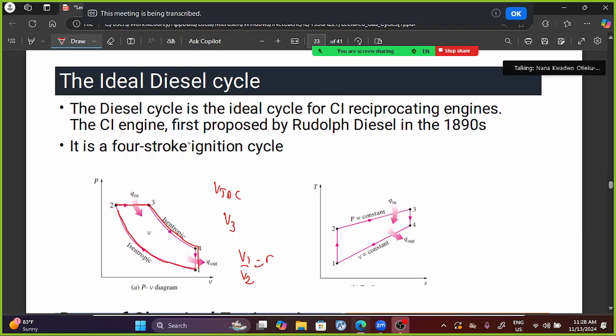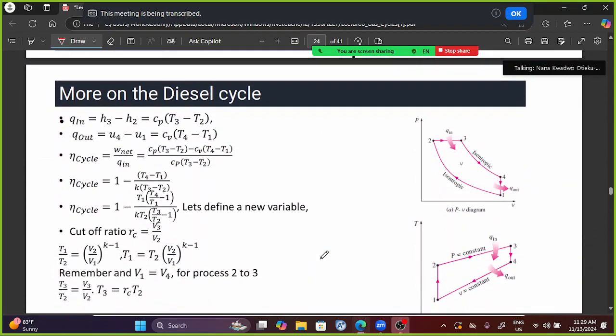So for the diesel cycle, if we are looking at it in terms of temperature and entropy, from point 1 to point 2, we have our isentropic compression. Then we are keeping the pressure constant and we are adding in our fuel. So we are doing this as a constant pressure process. And when we do that, it auto ignites and then we have the heat being added here. Then we can do our isentropic expansion and then we can remove our heat at constant volume to come back to point 1. So realize that for this case, we are now dealing with enthalpy instead of internal energy, because the fuel is coming in by injection. So the fuel is flowing in. Since the fuel is going to flow, it is no longer going to be considered a closed cycle for that part. That's why we are working with enthalpy here.